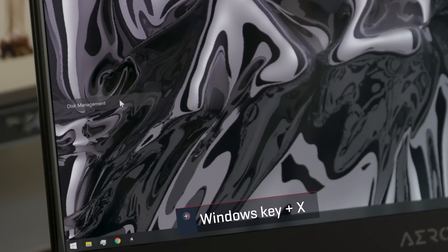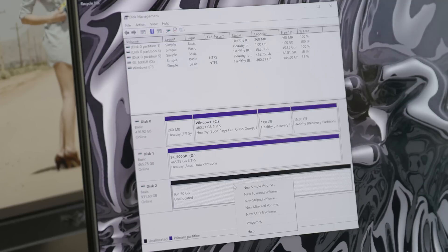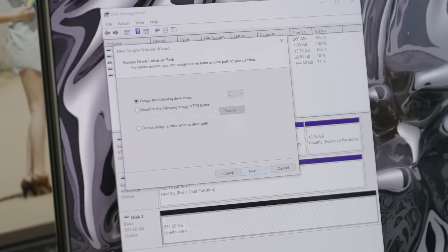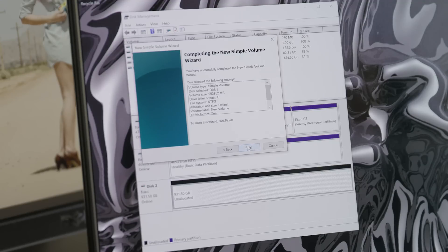One final step you may need to do before it's recognized by Windows is to provision it from within Windows. Press the Windows key plus X and select Disk Management. Disk Management should show you the drives attached to your computer, one of which will say Unallocated for your new drive. Make absolutely sure you are not selecting the primary drive of the PC you are using or another drive you don't intend to format. Right-click on the drive that says Unallocated and select New Simple Volume. Select Next, then choose the volume size you want — Windows should default to the full drive capacity. Click Next and then Next to assign the drive path. The last window should be Format Partition. Click Next and then Finish, and Windows will partition and format your new drive for you.